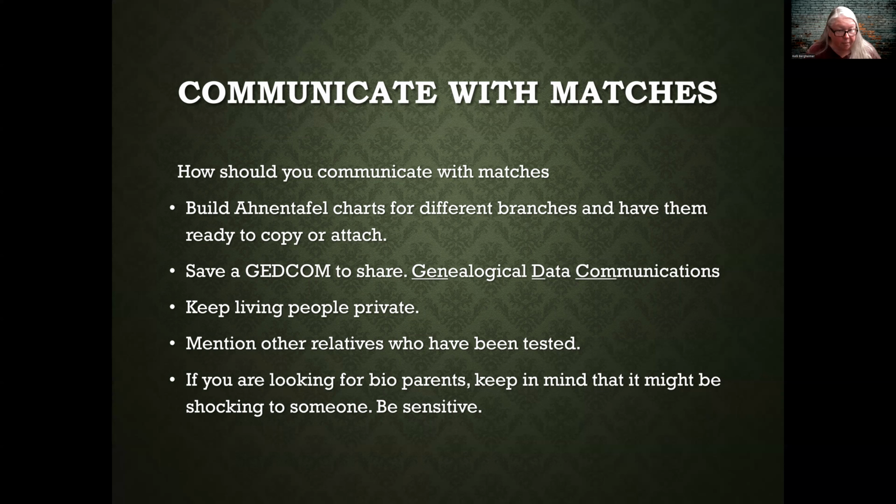You can keep living people private, no problem with that. Mention other relatives who've been tested so that they can start to draw connections. So if you and your sisters and brothers have all tested, let them know that there's kind of a family group already there. And if you're looking for bio parents, keep in mind some communication might be shocking to someone, so be sensitive. And maybe you're looking for bio parents and maybe they are. So just consider that as you're reaching out to matches.